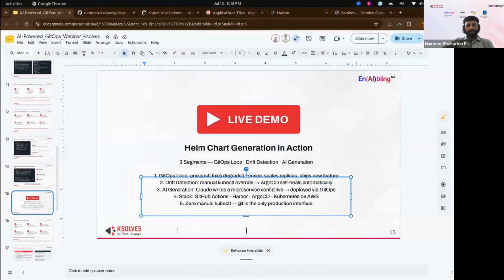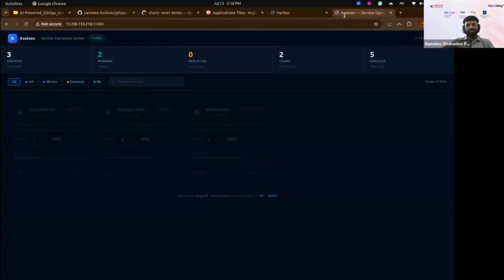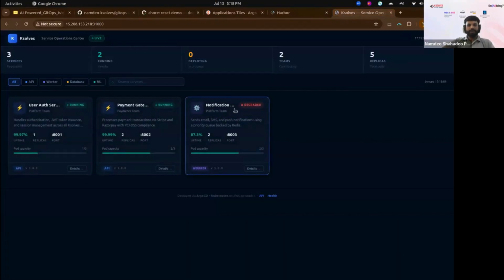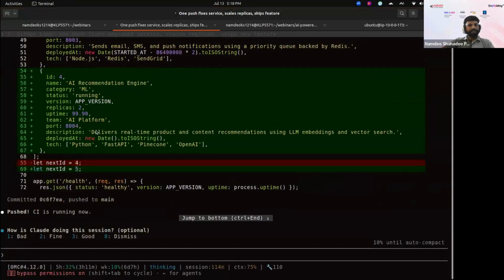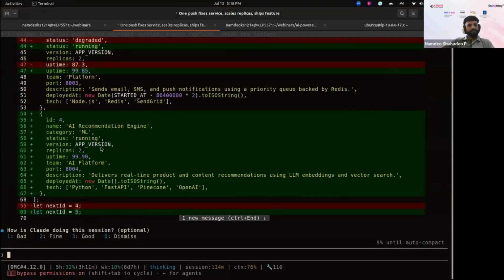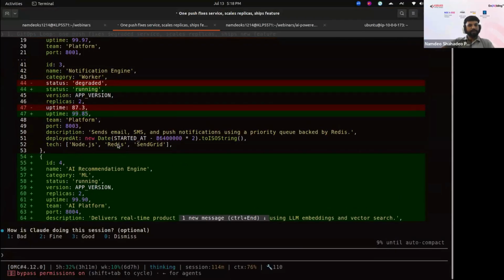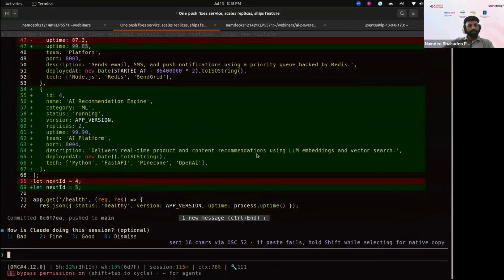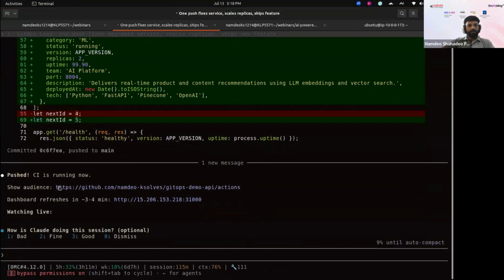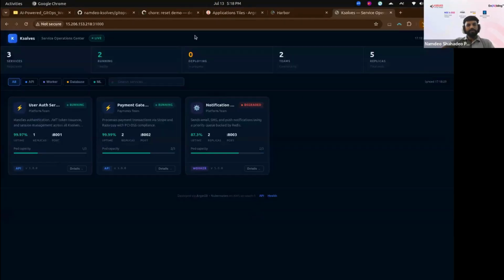AI will create the fix for the degraded service, make it running, raise uptime up to 99%, and add one more service. Let's see what it's doing. It has added one more service, the AI recommendation engine, and updated the degraded service to running. It will push. Now our CI pipeline should trigger.